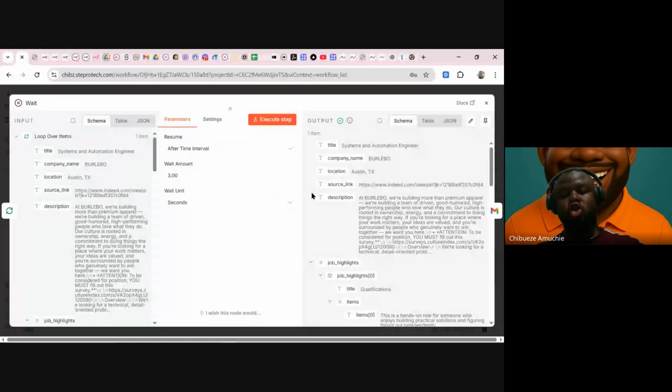That is number one. Number two is that sometimes, especially with your AI node, you could still be processing something when another one comes in and breaks it. Put a wait so that when you finish processing, it waits before calling another one. This also protects your workflow from breaking and protects your API from getting restricted.